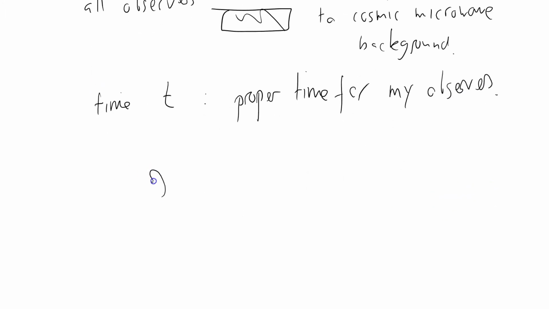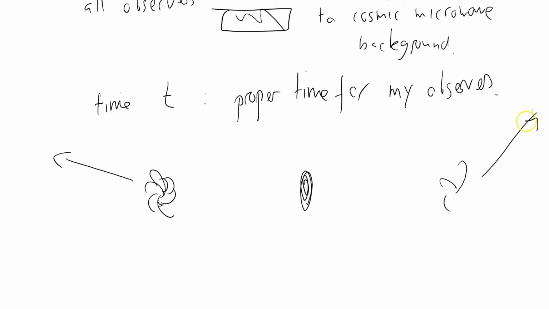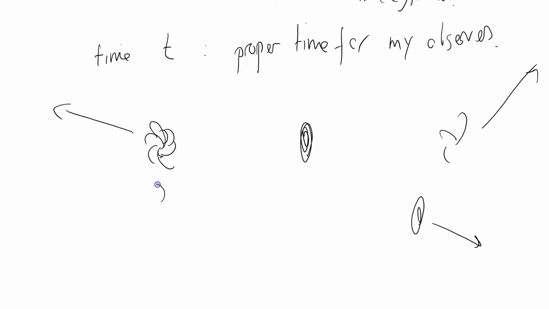There's just a little detail. If these are galaxies here, I'm not very good at drawing galaxies, there's a sort of spiral one and another one here. They're all moving at different speeds. Here's another galaxy here. Effectively, what I'm going to do is give a person on each galaxy a little clock and say, okay, guys, you're going to define your own time. And that makes perfect sense.